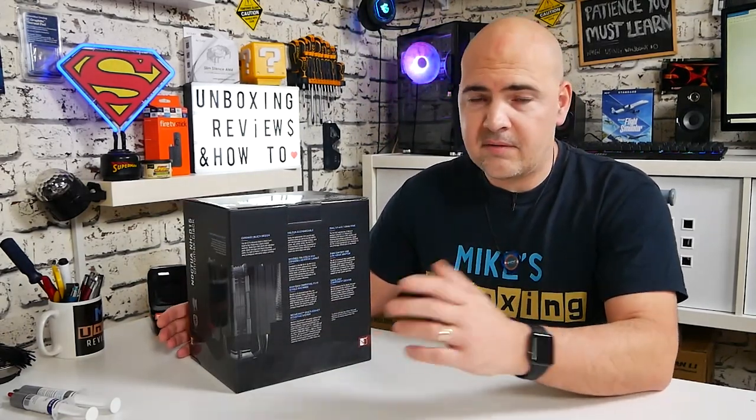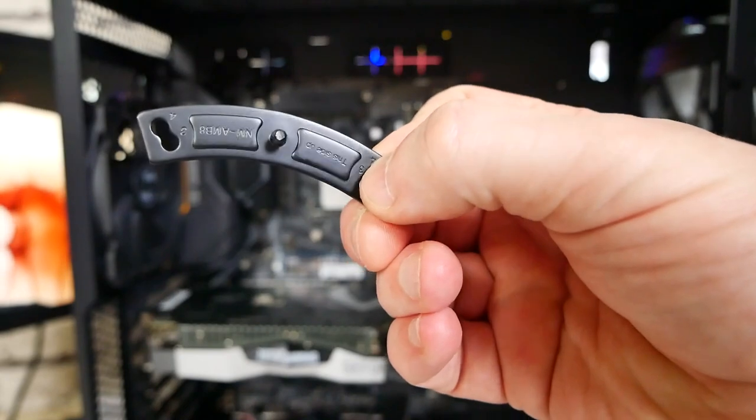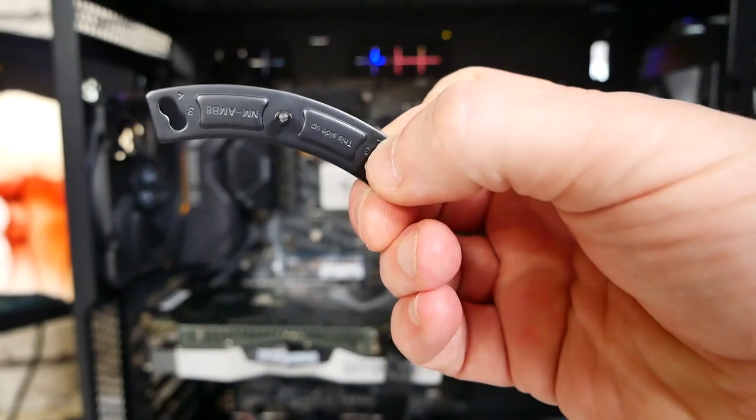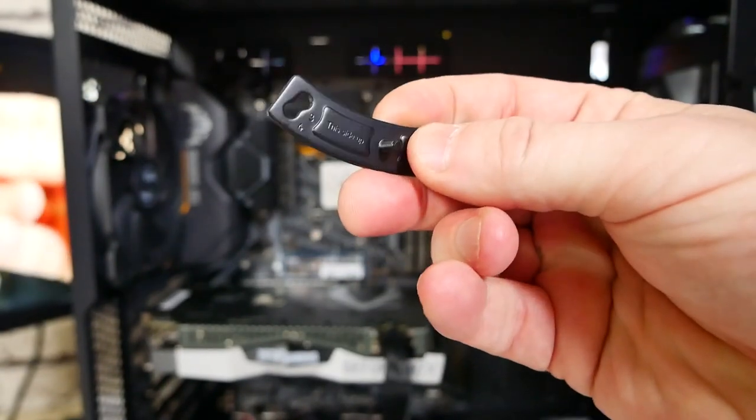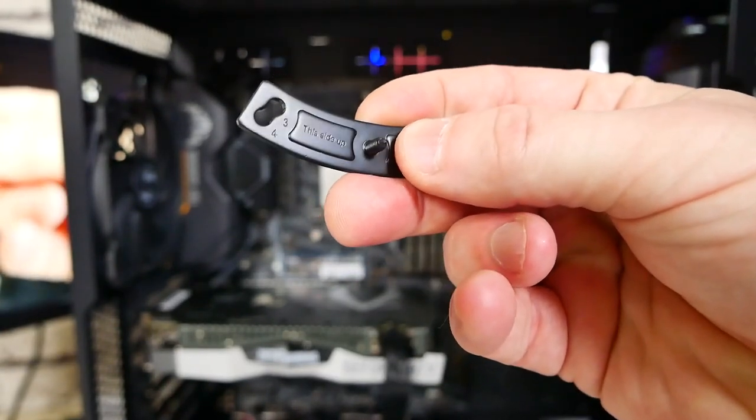Also, another really good feature of this is the mounting. This is using the SecuFirm 2 mounting system, which most of you have probably seen by now, but essentially it just makes it really easy to fit on pretty much every processor or every chipset on the market.